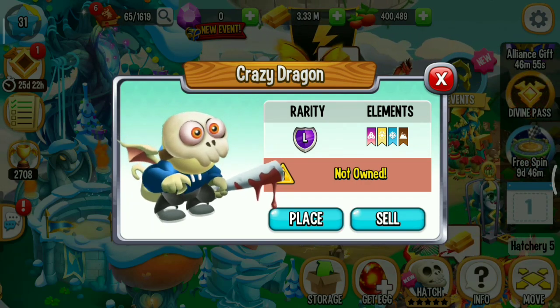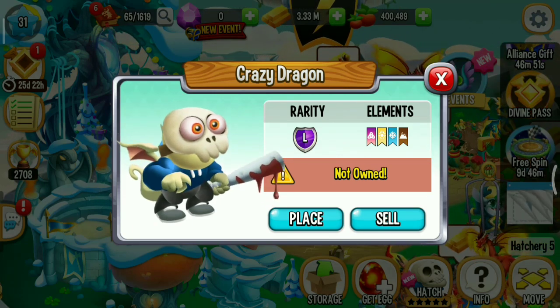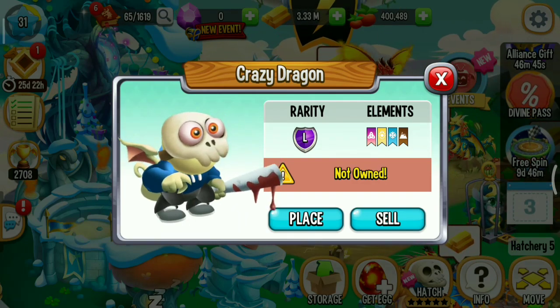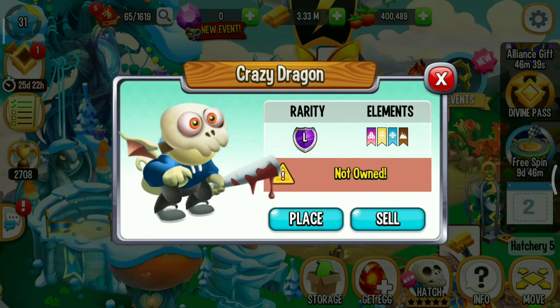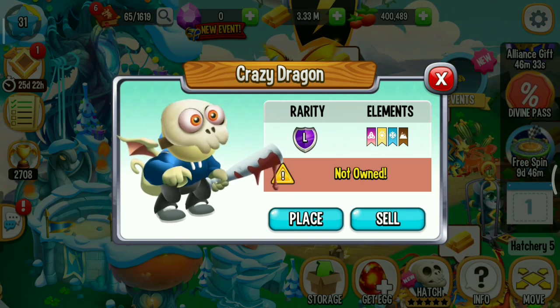And the light element is strong on dark and lightning element. The ice element is strong on water and nature element. And the earth element is strong on dark and lightning element. Okay, I'm gonna place my Crazy Dragon on my habitat, and here it is.